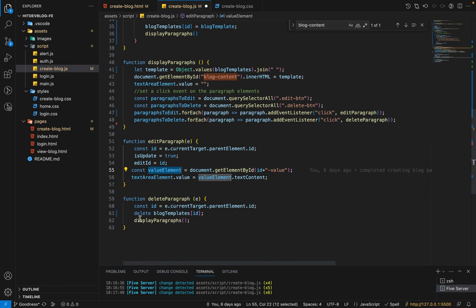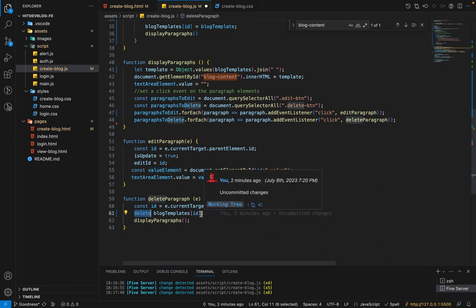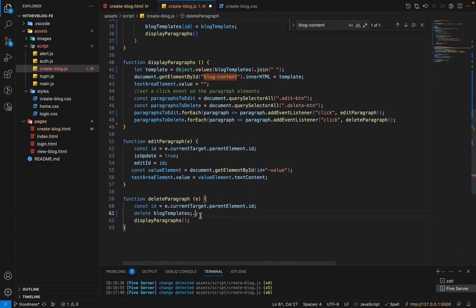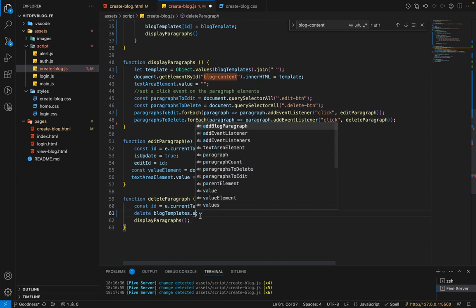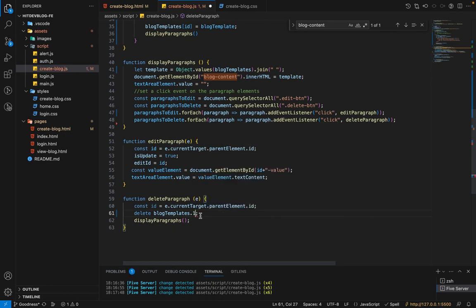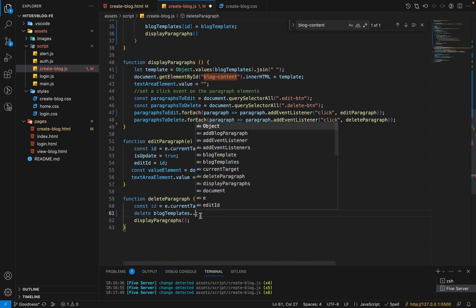And what do we do? We delete. There is a keyword called delete that we can use to delete things from an object. So delete, and then you put what you want to delete. It can be blog templates dot age if age exists, or .1 in this case, because it's 1 and 2 we are using, or 3.